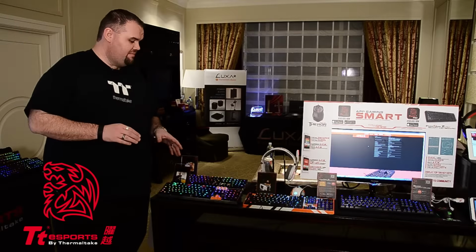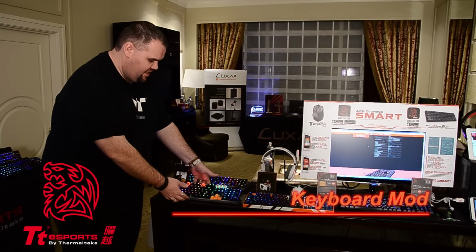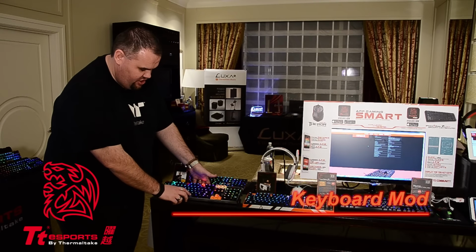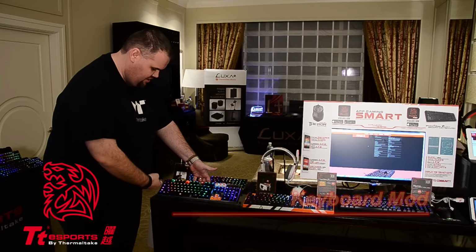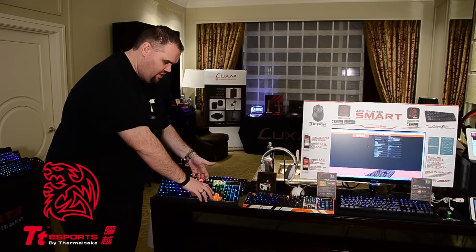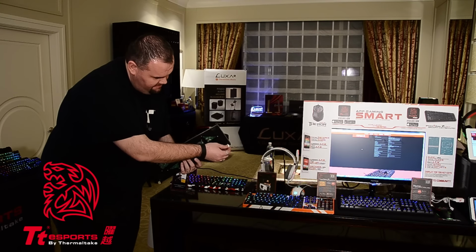Now, the other 3 mods that you have for the Poseidon ZRGB, this one's really crazy. It's got all kinds of custom keycaps. It's actually got the Z for Poseidon Z actually shaved out of the key itself. And you got a whole bunch of different custom keycaps, including Dota and all kinds of different memes and things like that. And a really cool custom paint job, custom dragon, even some custom feet on this thing.